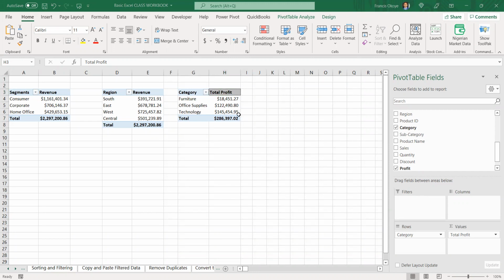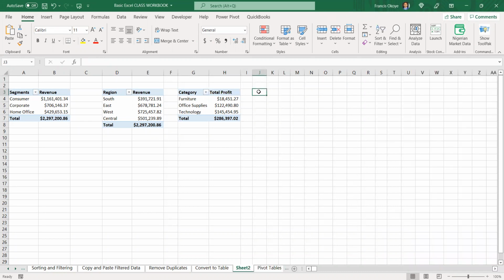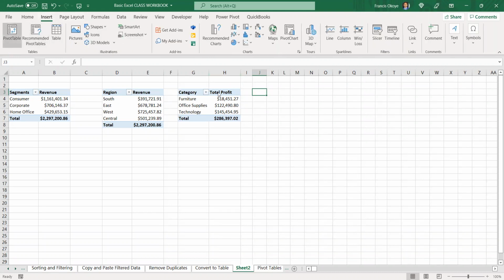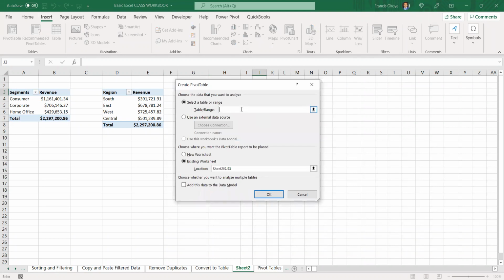All right. Which other questions can we ask based on this data so that we can analyze it? You can ask what's the most profitable state. So what do we do to answer that question? We select states in the rows, then profit in the values.